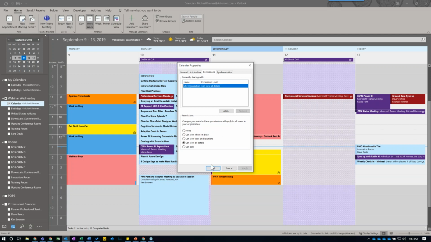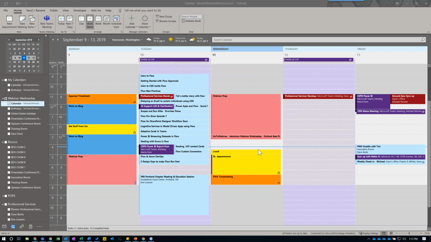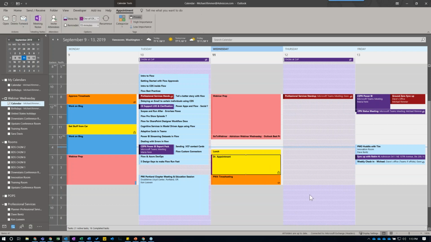So I click Apply and click OK. I'll close that. And now everybody can see my calendar. They can see, hey, I'm going to lunch here in 15 minutes or whatever. But let's say I did have something private that I don't want somebody to see. Like I have this doctor appointment down here. I don't put any important information, but maybe I did want to put some details I wanted to not forget. But I really don't want anybody to see that.